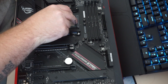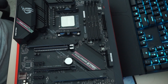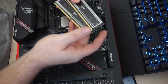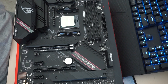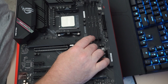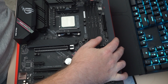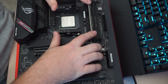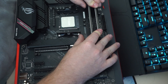You can see right now that it's flush against the socket. Now we're going to lock the retainer down. Next, we can install our memory. We have two sticks of RAM here. You do need to consult your motherboard manual because the slot configuration varies by manufacturer — sometimes it's the two closest ones, sometimes it's every other one. Per the ASUS manual, we're using the second slot and the fourth slot. Push down and wait for the clicks. RAM is installed.